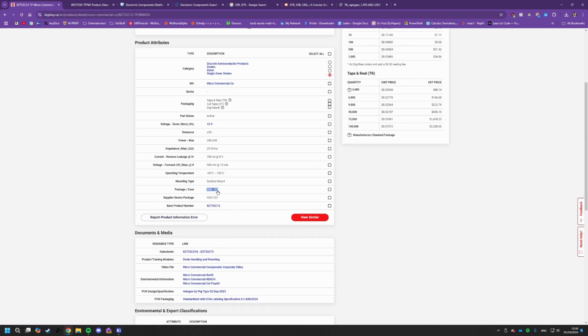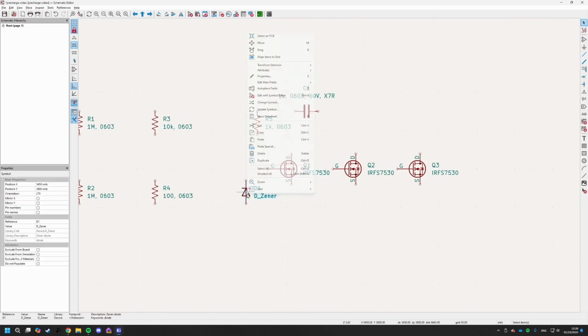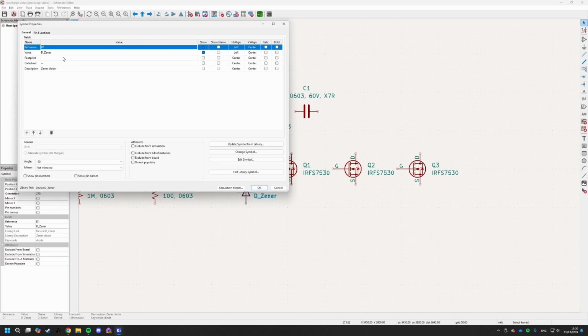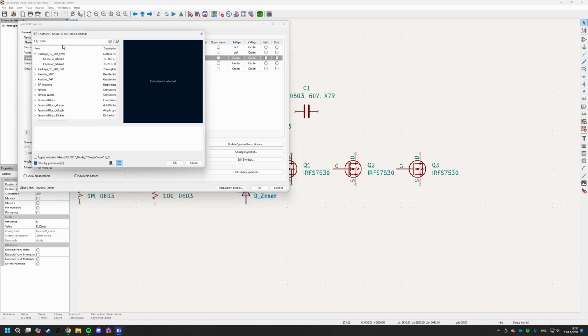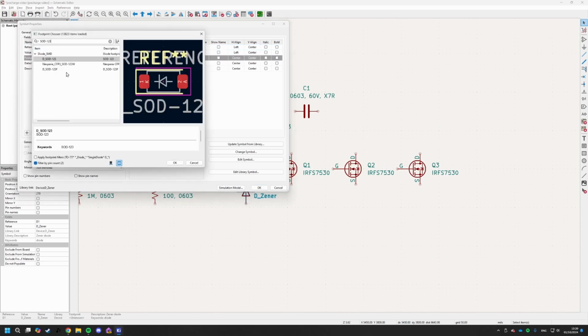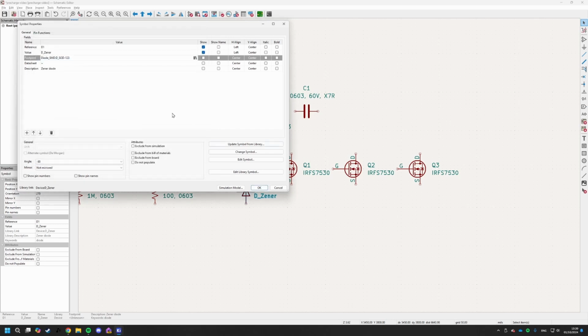It uses SOD123. So let's go back to KiCad and configure our footprint to be the same as the diode group we're using. So let's select DSOD123, change our value to be a 12 volt, 200 milliwatt SOD123 Zener diode.